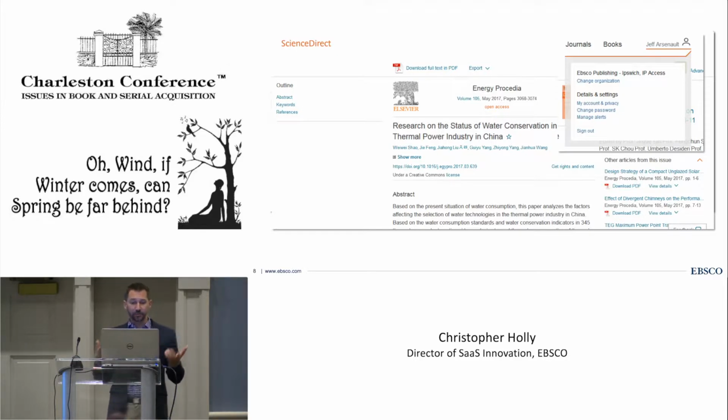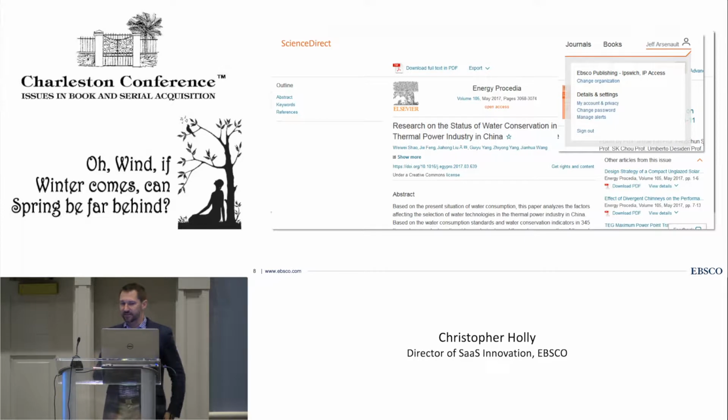And as they get into a system, so let's say they're searching through a discovery platform, for example, so let's say they're in EBSCO land and EDS, and they find something that they want to click on, so like this first example here, the research on status of water conservation, you click on that link and you bounce out to another platform. What's nice about OpenAthens is it does that negotiating for you, for that user, through single sign-on authentication, and gets you to that full text without having to sign in again.